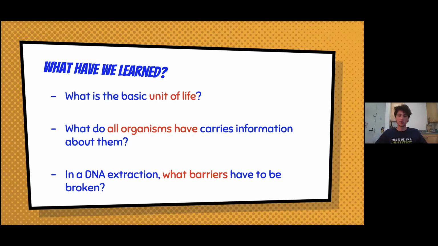What is it that all organisms have and that carries information about us? Yeah, and already some people are answering the right answer. So what do you think it is, Gabriela? I have a little hunch it might be DNA. Yeah, you're right. It is DNA. And as you can see, it's part of all the organisms around us.